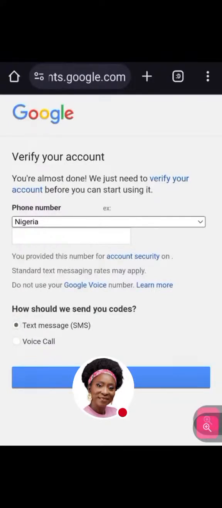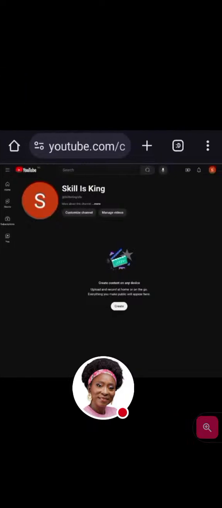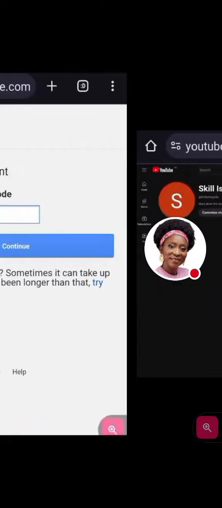It can actually bring you here directly, where you're able to put in your number and verify your channel, or it brings you immediately inside of YouTube. Whichever one, let's assume it doesn't bring you directly here. Let's assume that it just brings you to where you have to verify. And then afterwards, I'm going to show you how to make sure that you put in all the settings, right?